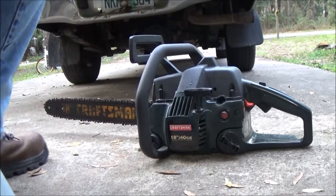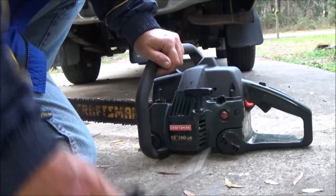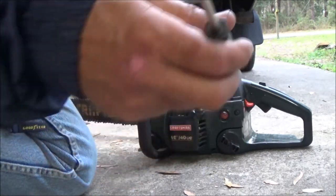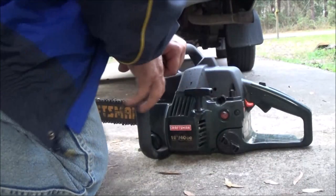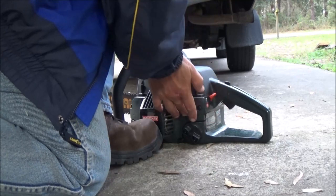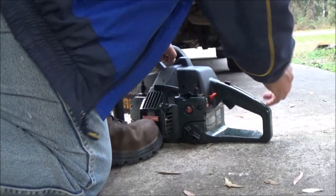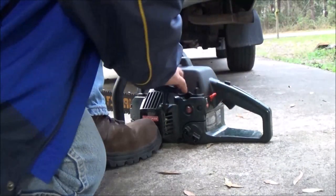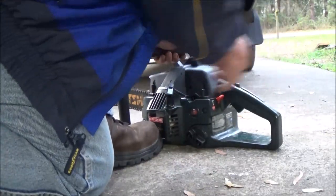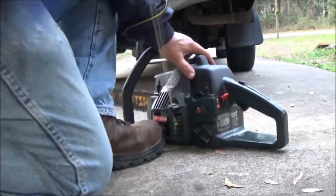Okay, let's see if this thing will start up and run. I've got an assortment of tools up there just in case. I've got the Phillips for the idle, and I've got the spline for the carburetor adjustment. Let's flip it on. Six times. Full choke. Set the throttle lock. Pull it five times. Open the choke. And it should start. There it goes.